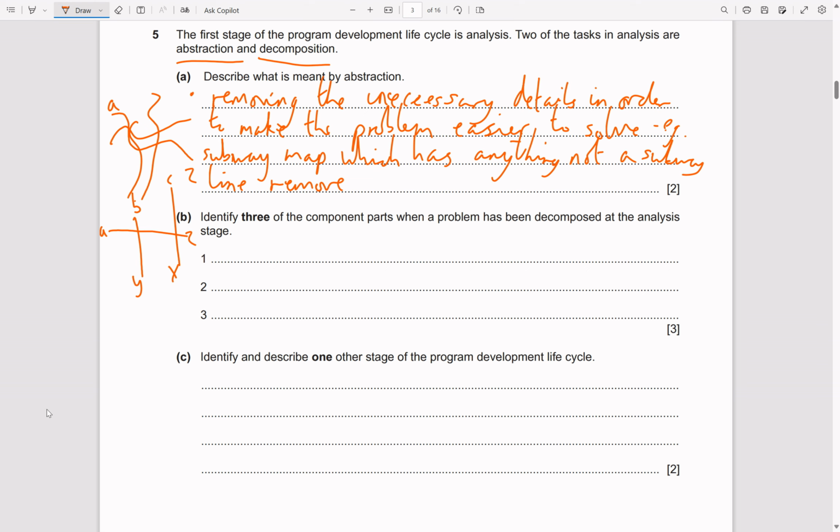Right, this one I actually had no idea what they're asking here, but, identify 3 of the component parts when a problem has been decomposed at the analysis stage. I didn't really know what they're asking, but it seems what they're asking for, and this is an acronym I remember, is just IPO.